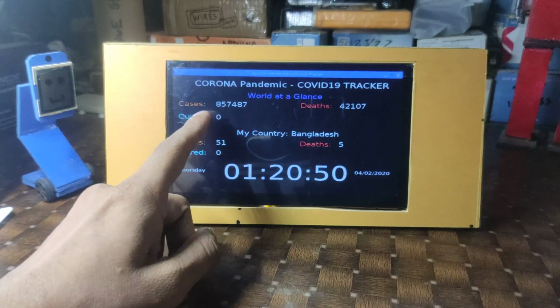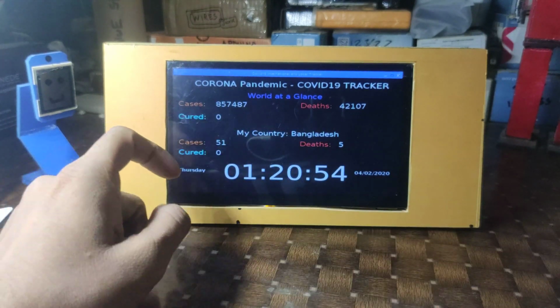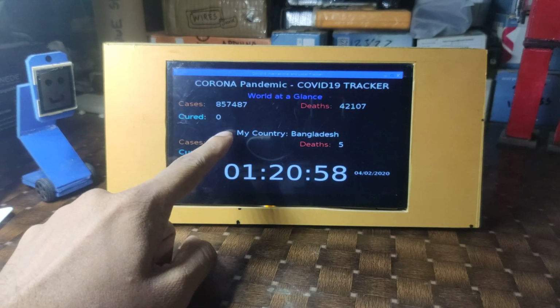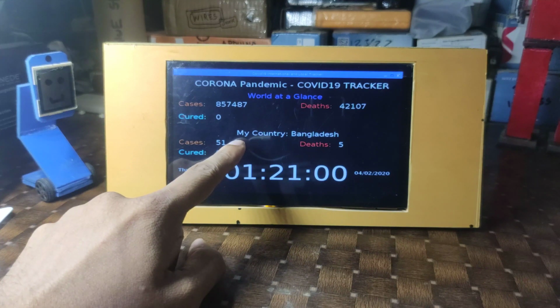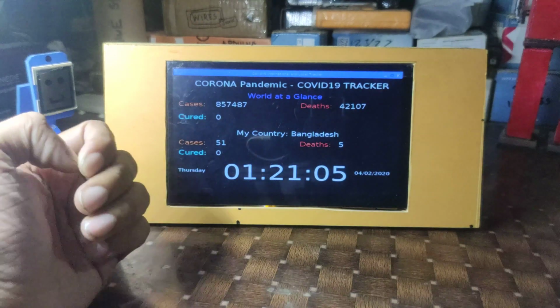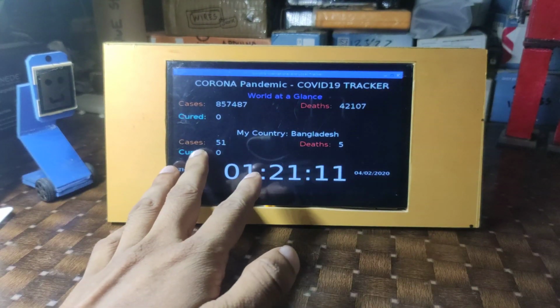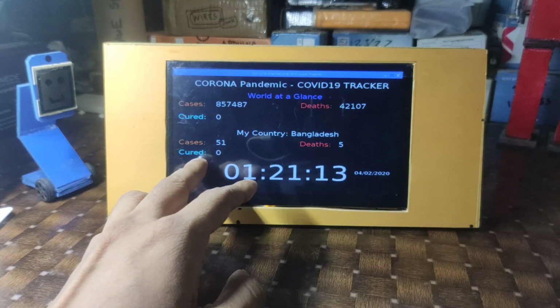So you can see this confirmed cases number, deaths number. These numbers are total in number, and this number is actually per day data, and we can get local data. Local means local data by country code. So BD is the country code of Bangladesh, just like IN for India. This is the total number of confirmed cases, then deaths, and per day.